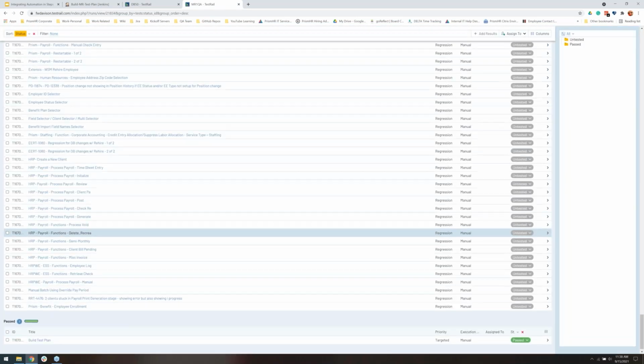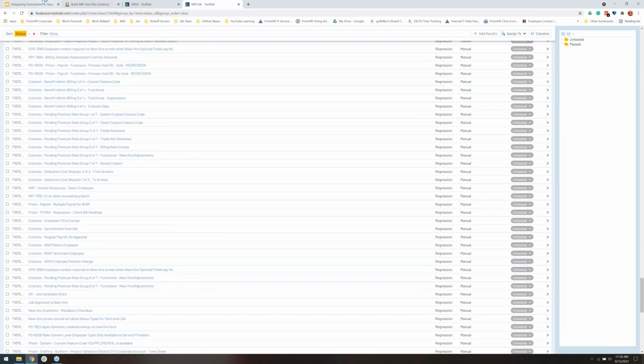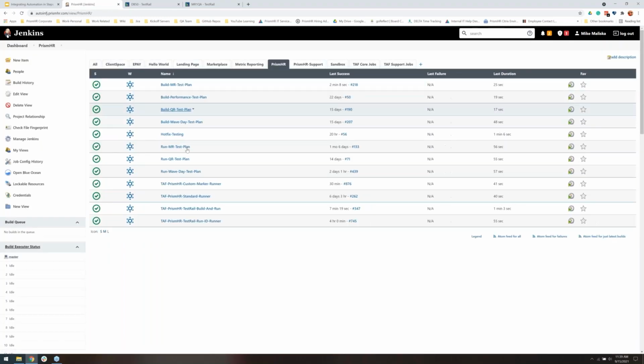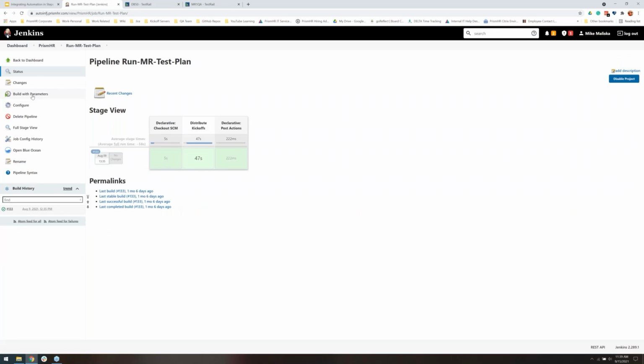but my manual tests. So a lot of times the QA team will go and use automation to build the plan. And then they will go and add manual tests. And then they will run the automation later, meaning, so now I could come back here and I could say, run my MR test plan and build with parameters.